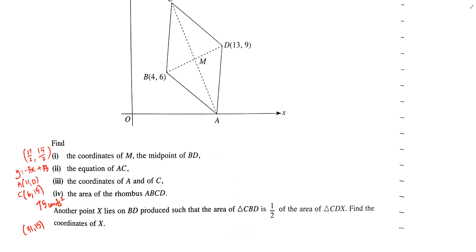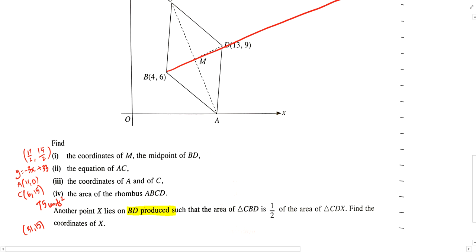What does BD produced mean? This is a term that will be used for your CA, your next test, and for your end of year, and so on and so forth. So everybody look at the screen now. BD produced looks like this. You draw a line from B to D. That's BD, right? Produce, you continue. So BD produced looks like this.